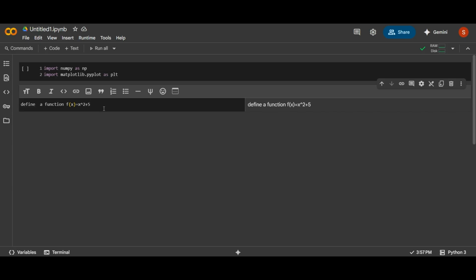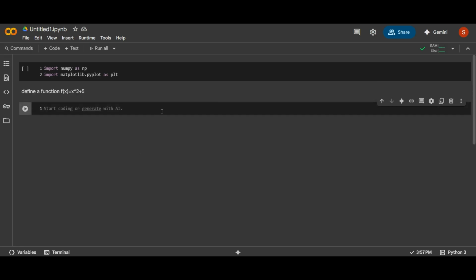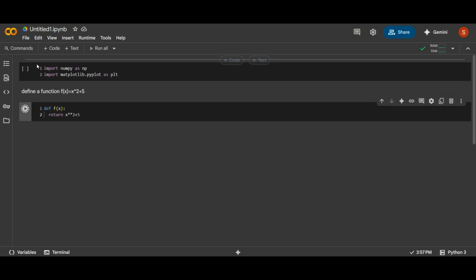You can use different functions also, but let's just use any one. So def f of x, return x squared plus 5. So that's it. I have created a function.